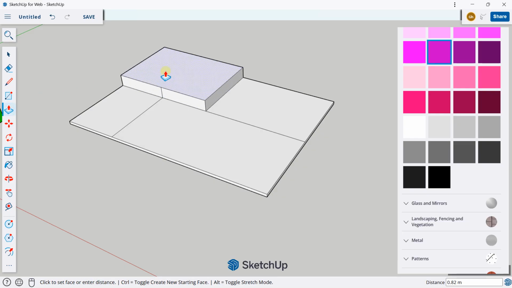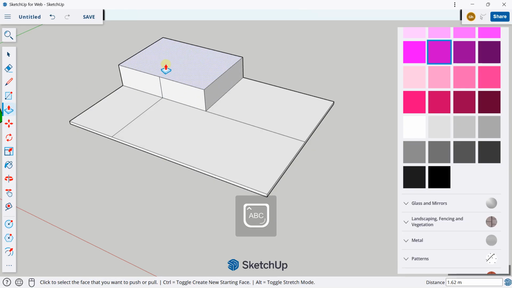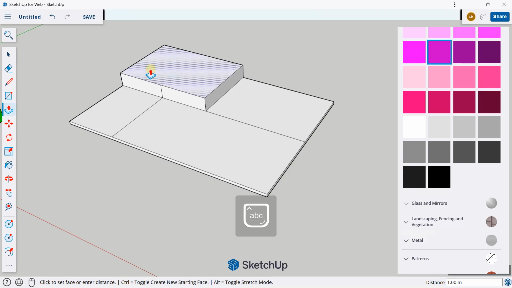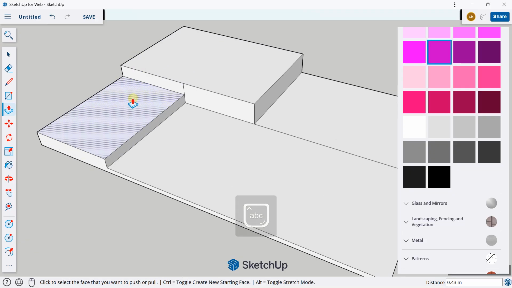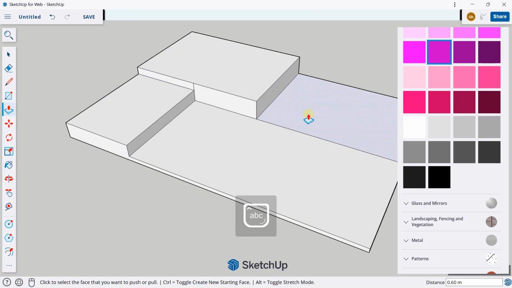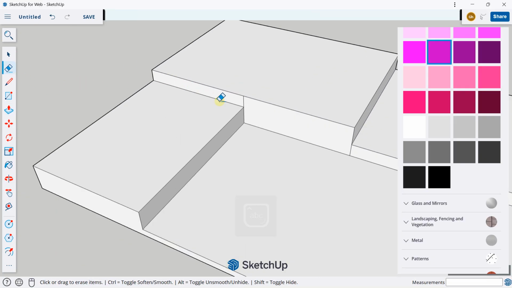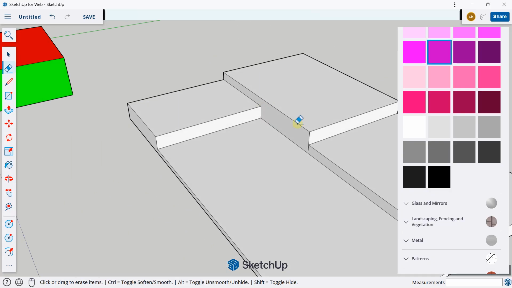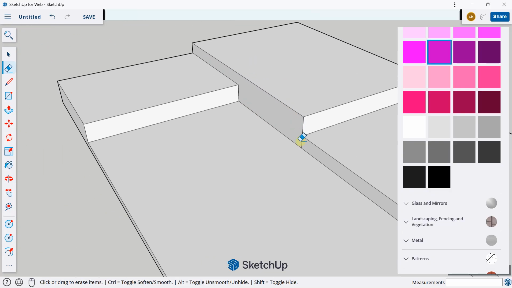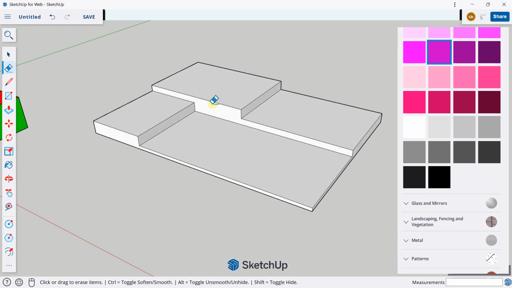I click on the push-pull and I will pull just like this, maybe 1 meter for this one. Maybe this one 60 centimeters, and maybe this one 40 centimeters. I will also erase this small element I don't want, and maybe this small element just here.